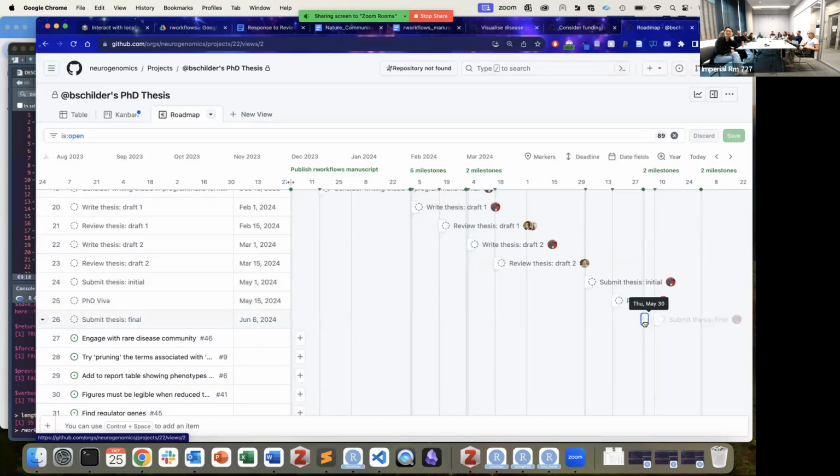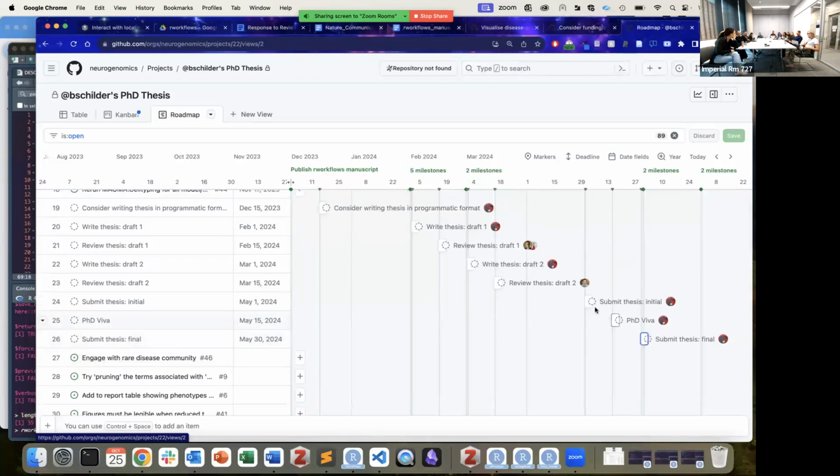So where did I have this? There. But yeah, I mean, it basically will plot out, so yeah, maybe I need to adjust these and give more time in between, which would basically move back the initial date here earlier. And now I know that I need to get this first draft done substantially earlier than I imagined if I want to accomplish all the things, this final task of submit the thesis by the end there.